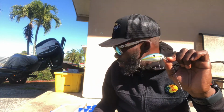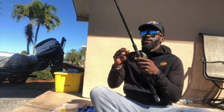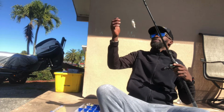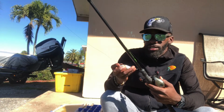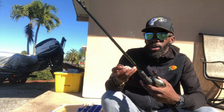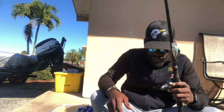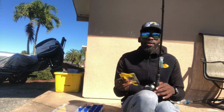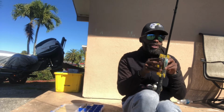That Sexy Shad, she's ready to go. The cool thing about this Vexan 7.4 cranking series is that the tip is absolutely amazing. It's everything. But that's pretty much how you spool your baitcaster, man. I showed you guys basically how to take all the line off, put all the line back on, all the way to tying up and getting your tackle ready for the water. I think that's extremely cool. We did it the MCA way.